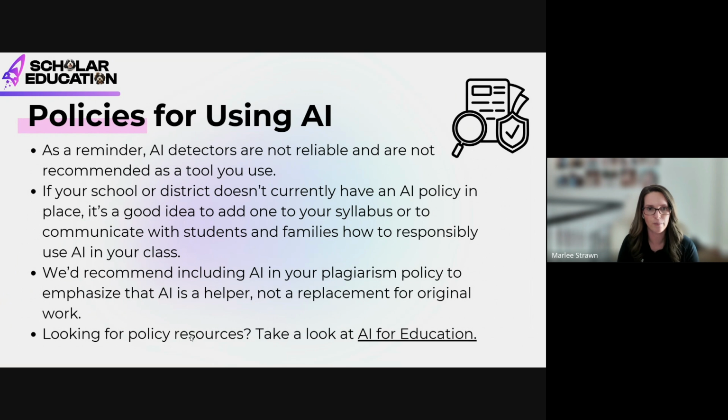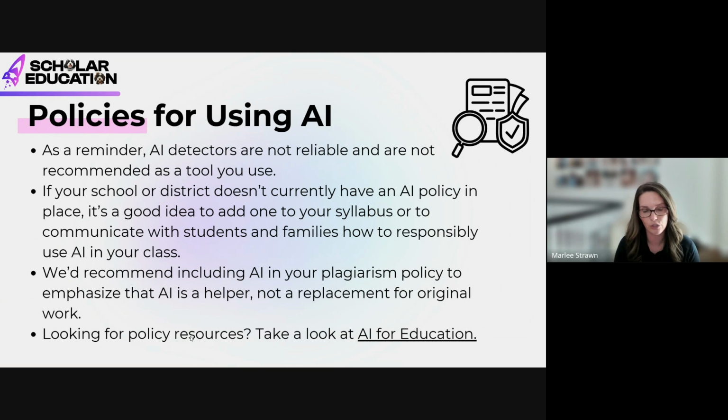Cheating in the classroom is a fear around AI, but to be honest with you, we've been dealing with cheating as educators for a very long time, and the internet made that immensely worse, right? And the smartphone. So we have always had to be smarter than the students and think about ways to avoid cheating. This is something that you need to include in your plagiarism policy.